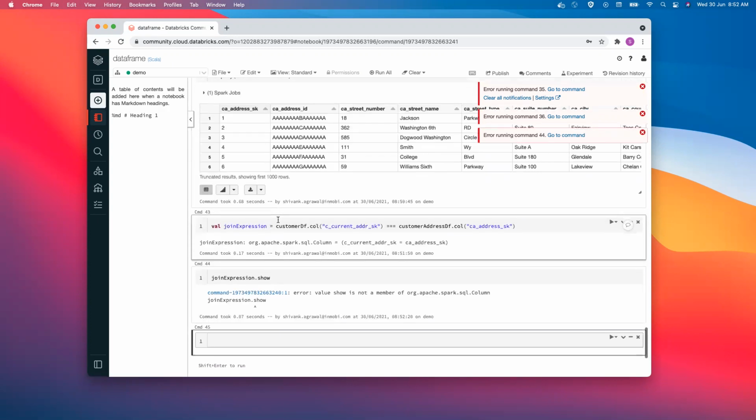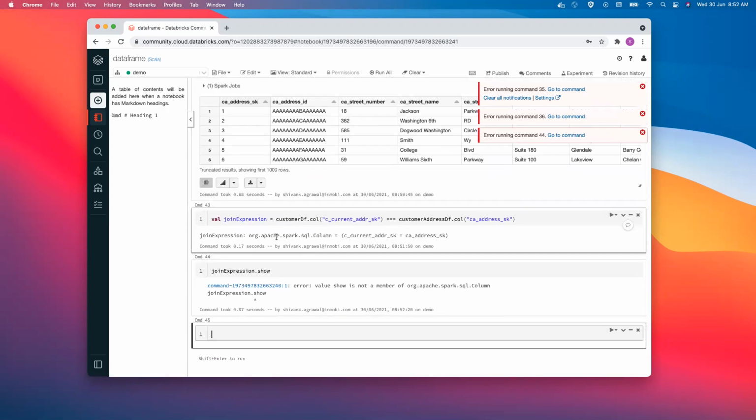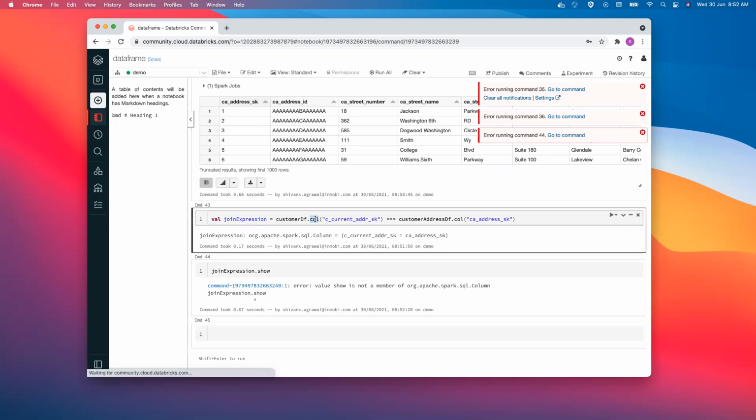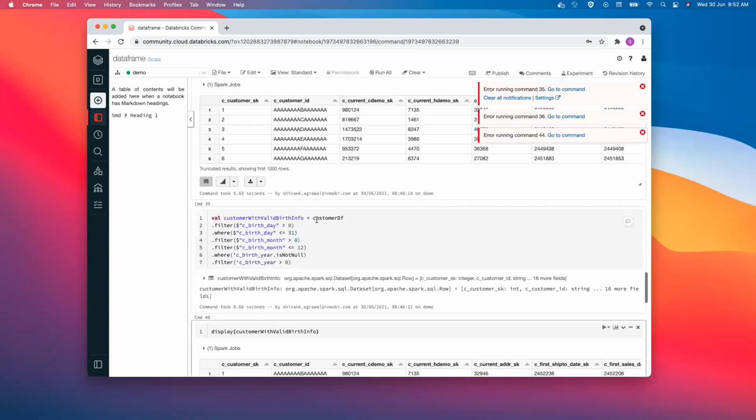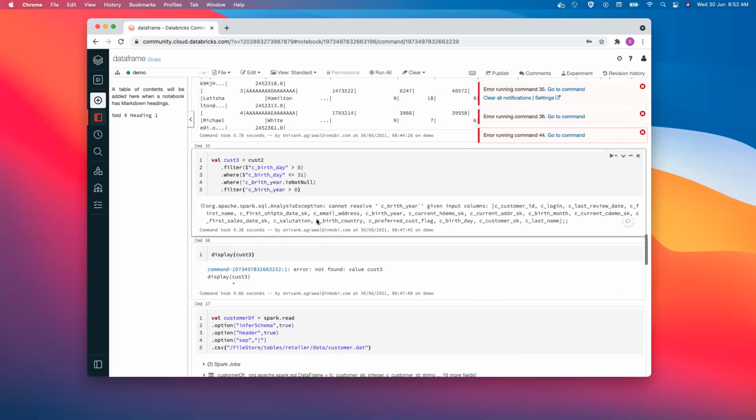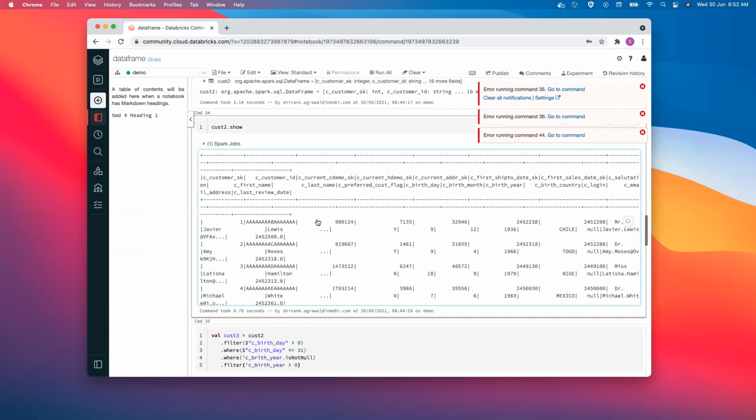my notebook is acting a little weird today. Not sure why. I had a similar error when I was trying to select columns from the data frame. No, select is not required here. Again, I just need to go back and import it, because remember I did a clear result that removed the import of this col thing. And if I bring that col import back, it will start working for me again. Somewhere on top of this command I have to do an import of this col. But here select is not required.